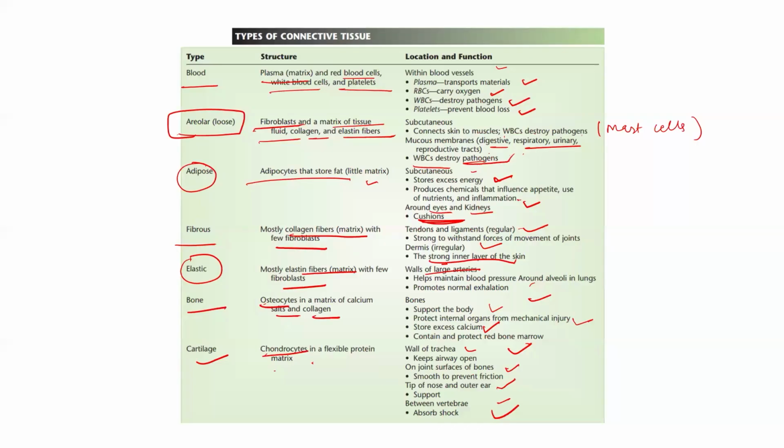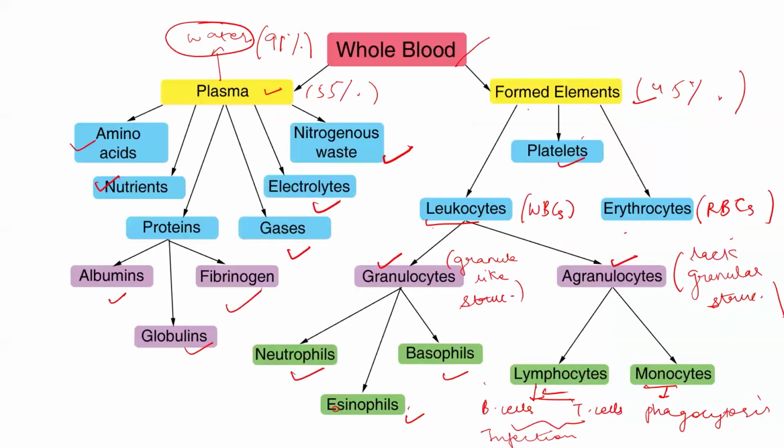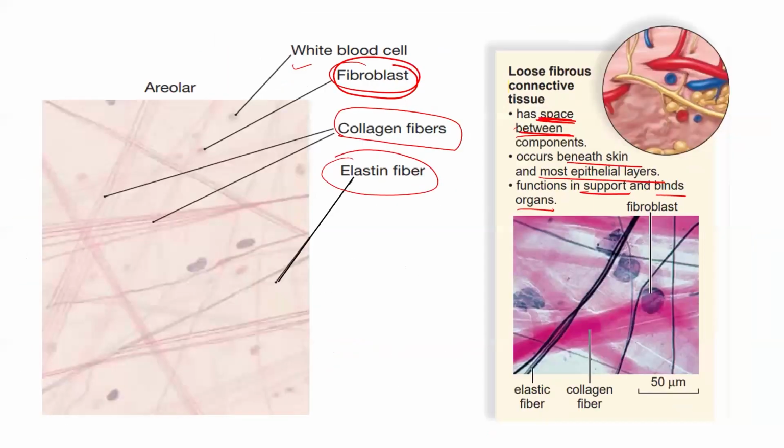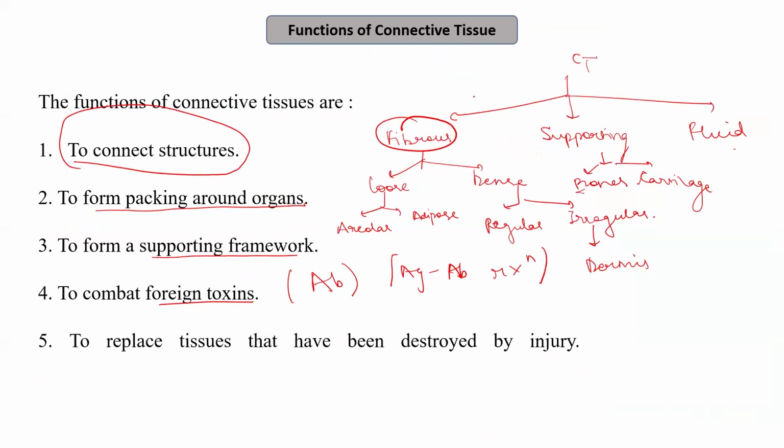So with this, we end up with the connective tissue topic, and in the next lecture, we will take up the muscle tissues and the nervous tissues. So basically, what we saw today is the different types of connective tissues. We discussed fibrous connective tissue that may be loose and dense, and we discussed supporting connective tissue that consists of bones and cartilage, and then we discussed fluid connective tissue that has blood and lymph.